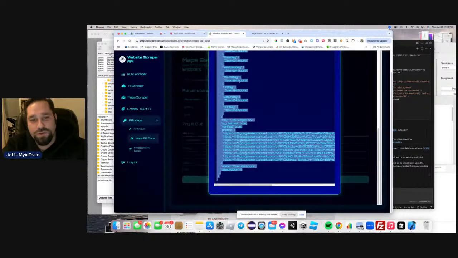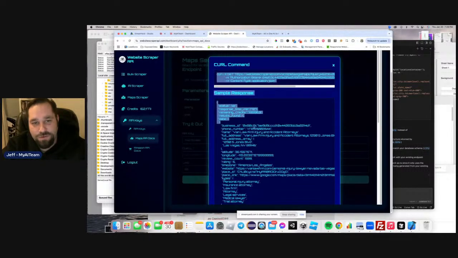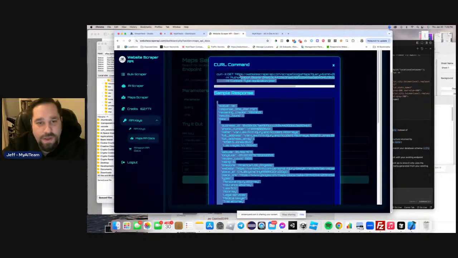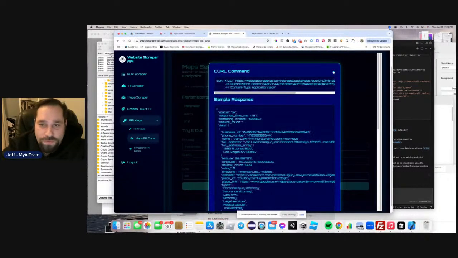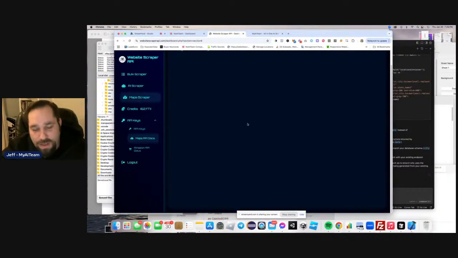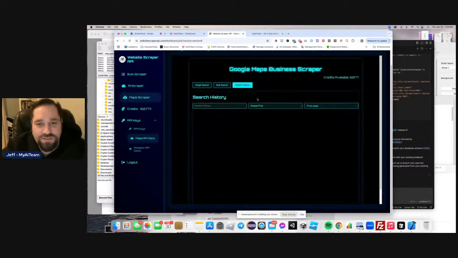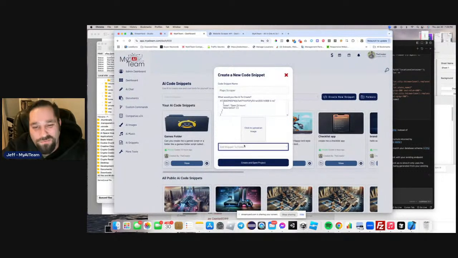All right, so here's what you're doing. You're copying this curl command, and you're pasting it into here. Why are we doing this? Well, you could use this software in here to scrape a whole bunch of leads, and then you could bulk export. You could see there's all of this. However, if you ever want to build your own software like a boss, that's what we're going to do.